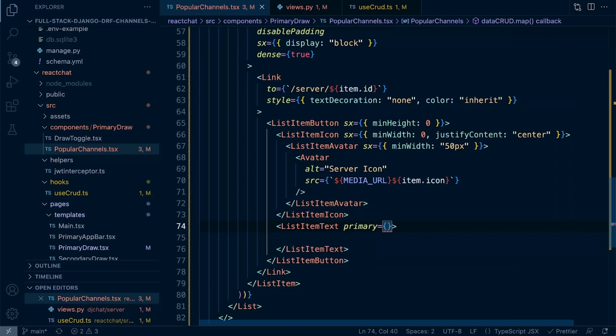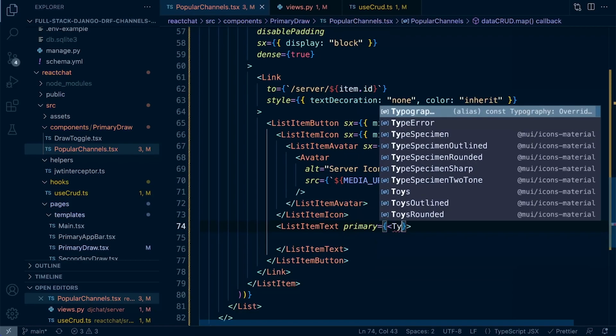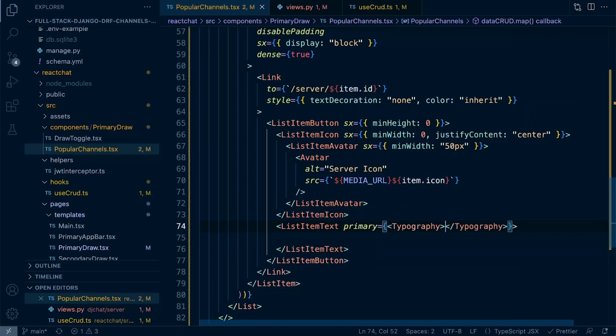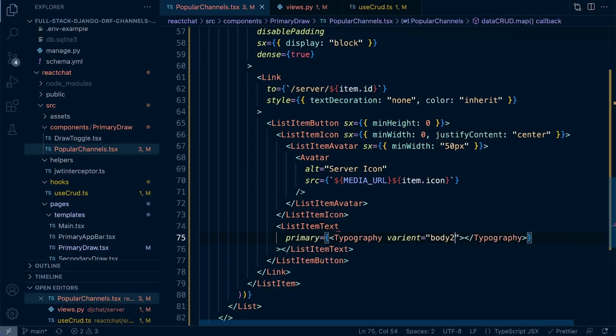What we can do is nest typography inside of it. Instead of just defining the word, normally this will have the string, we can actually style it utilizing typography. So we're defining the variant. Remember the variant being the type of text predefined. We'll go for a body 2.